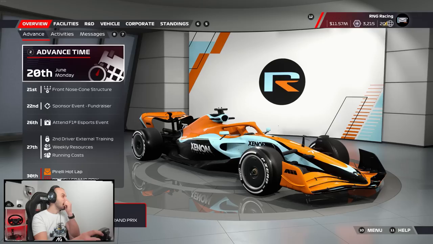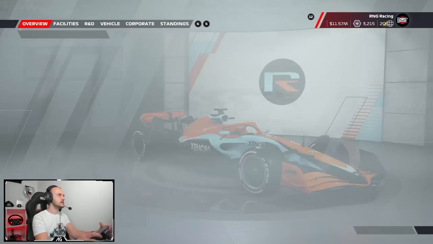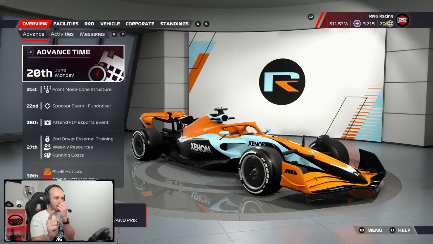The first thing is going to be this front nose cone structure, which is the ultimate weight reduction upgrade. So we want to see some green, ideally. Although I think we should be able to get it on the car. Even if it fails on us, we should hopefully be able to get it on the car. We rushed on purpose to, in theory, guarantee it goes on the car. But I'm hoping we have got enough time to do that. We definitely got enough resource points. I'm hoping we've got enough time as well.